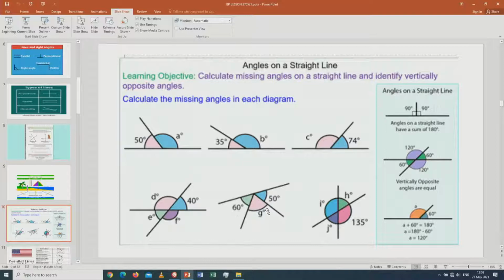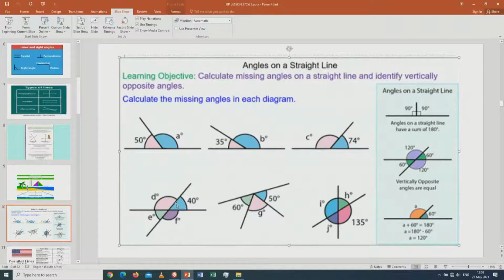Same thing with this one. Degrees or even F here. For you to get F is 140. But look at that relationship. There's another relationship here. That angle D is 140, angle F is 140. So these two angles, let me just explain them. Let me just get this one.